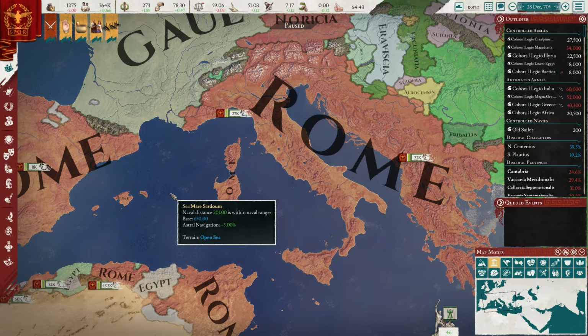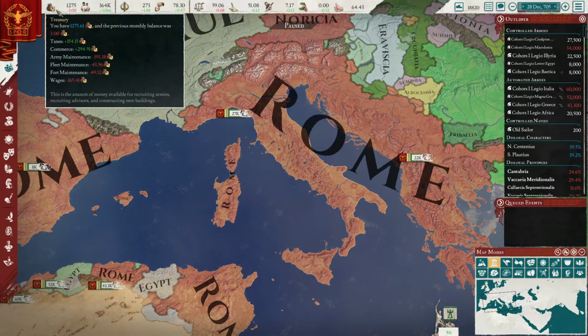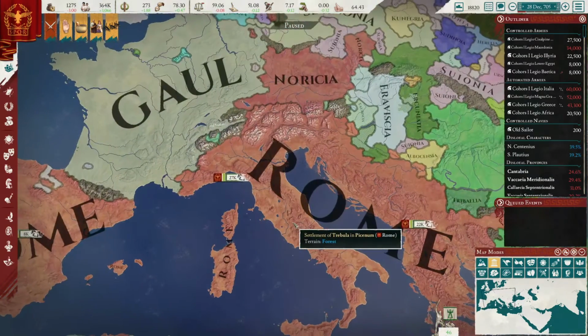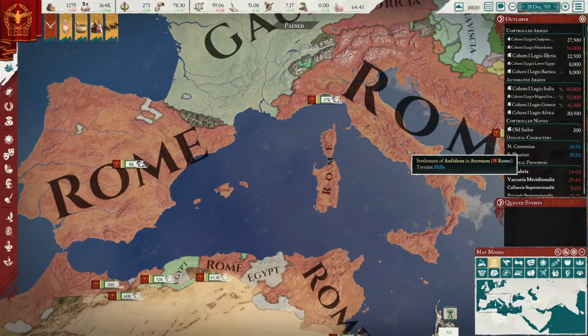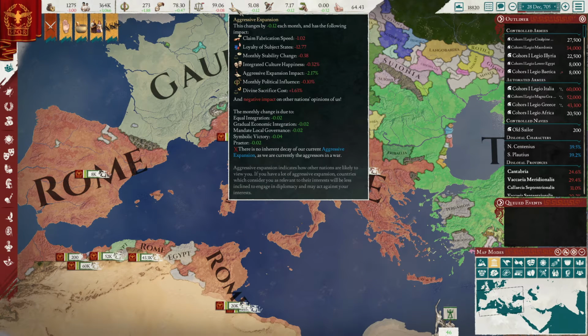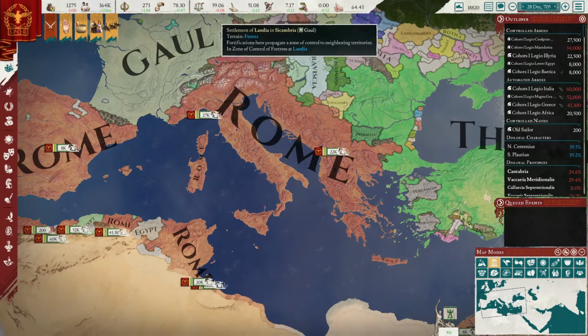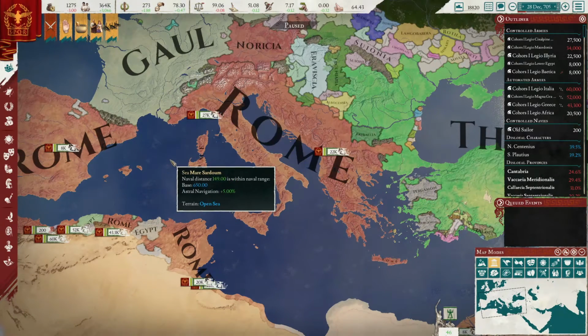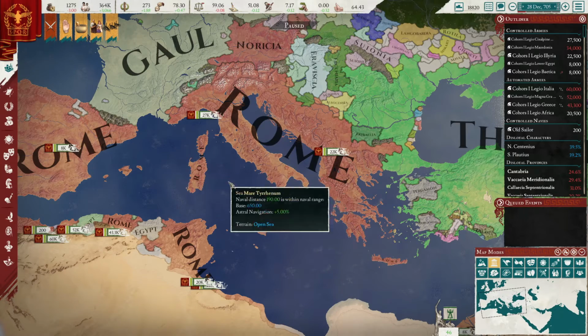You know, there's some other little things that should be obvious, I hope, like don't run out of money. That makes everybody unhappy. Keep your country running well. Follow those tips that I gave you just now to fixing and preventing either of those things. And then you shouldn't run into any of these problems. Don't expand super quickly, because if you have high aggressive expansion like I do right now, your monthly stability will go down rather rapidly, bringing down your happiness and causing all sorts of other problems that will lead to potentially civil wars, rebellions, or both of these things happening at once.